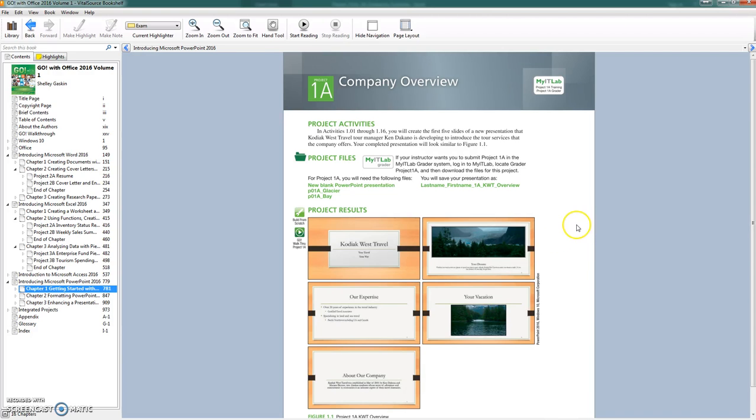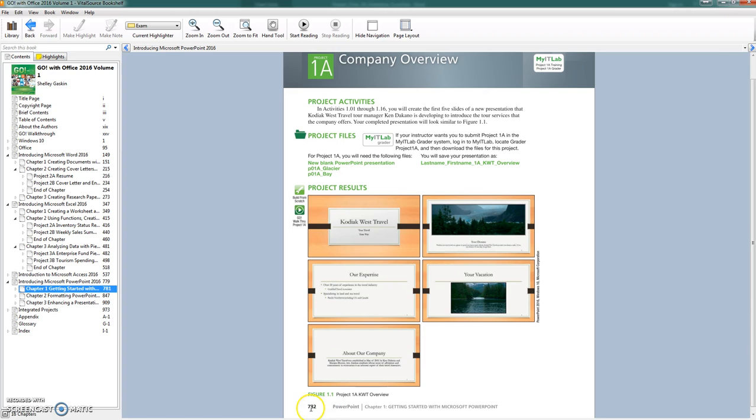This week we'll begin our work in the PowerPoint program. So we're going to get started on how to create slides and how to do some modifications and formatting of those slides. So our work will begin in chapter 1 for PowerPoint, and this is going to be on page 782 of your text. As usual, take a look at the files you're going to need for this project, as well as what that ending file will look like in terms of name and the slides themselves.